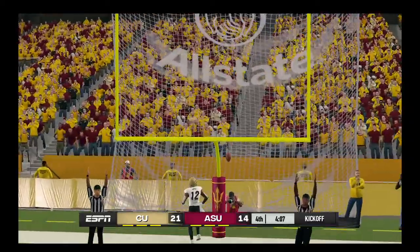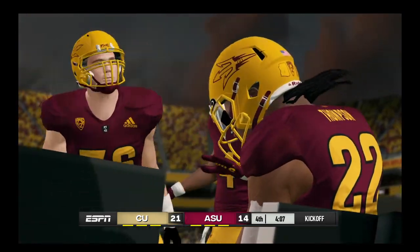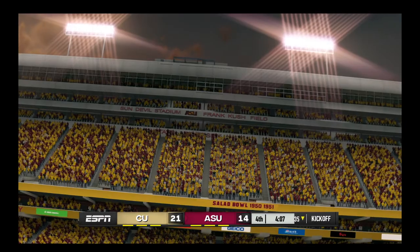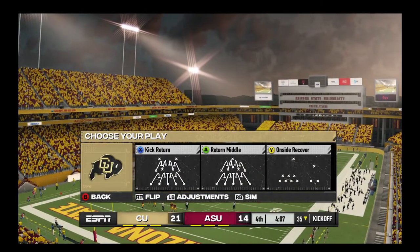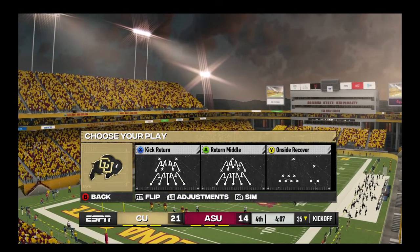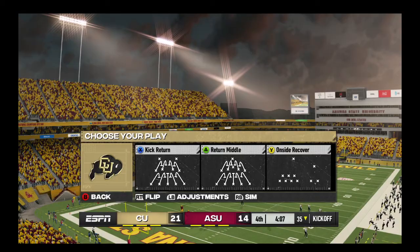He hits the PAT. A 13-play, 75-yard drive. And the result, 7 points. You know, Brad, a lot of times you have to watch practice and watch a 7-on-7 drill to not see the ball touch the ground. This time, they went the entire length of the field. The ball never touched the ground. Great execution by the quarterback and the receiver.